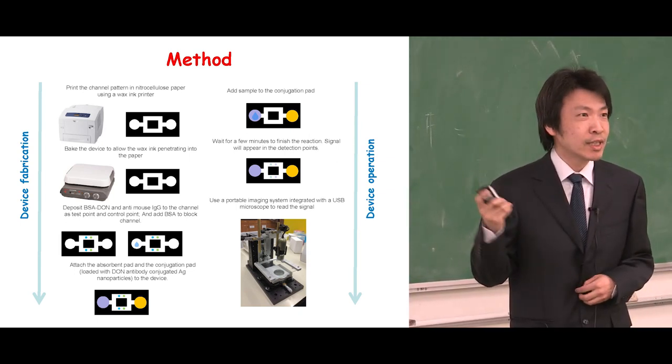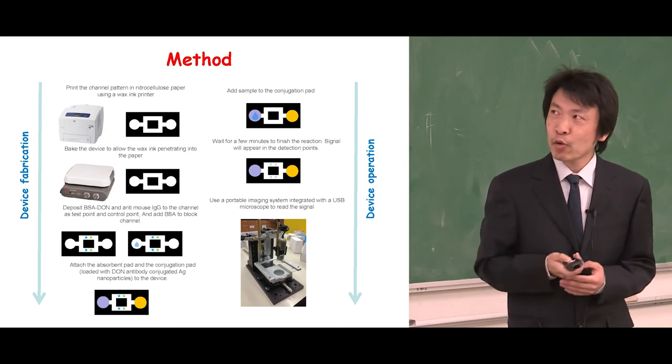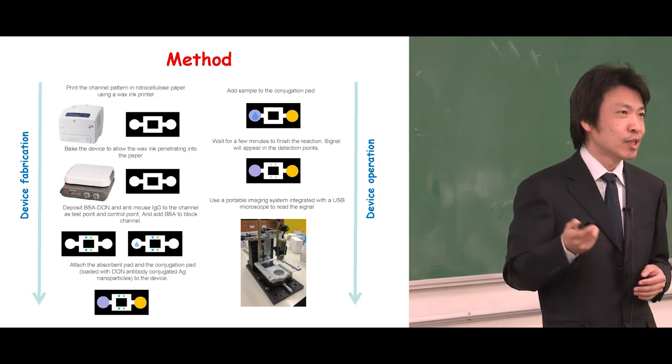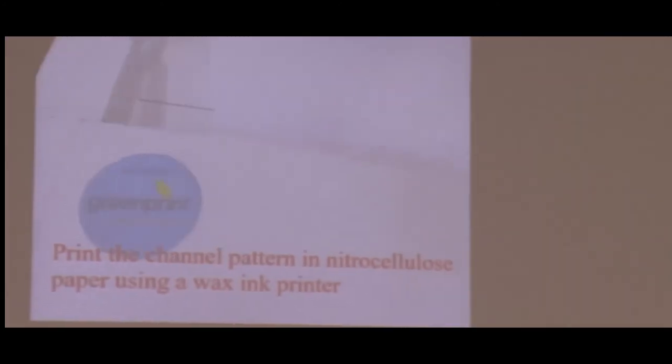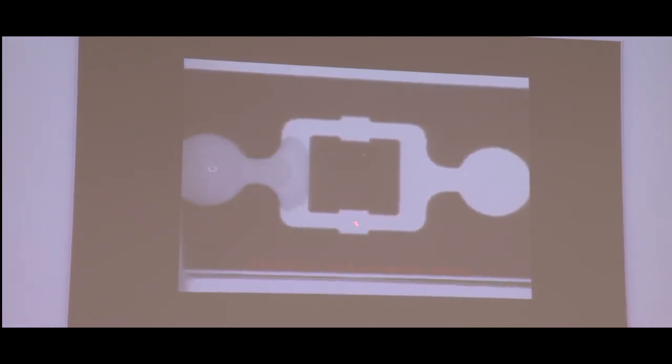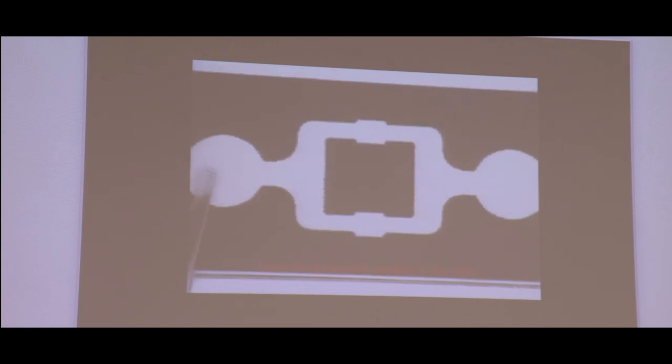I want to show you a quick movie to go over this process again. It's fairly quick, because it's the chip in action. So we're designing the device in the computer. It's printed by the wax printer. Now we'll briefly heat it to let the ink penetrate into the filter paper. We are loading the toxin samples and then the control point as well. And the middle part is to help separate the two sample points. Then we load the BSA to block the non-specific binding sites. And then the mixture of toxin sample and antibody is added. It flows into the device to be detected.